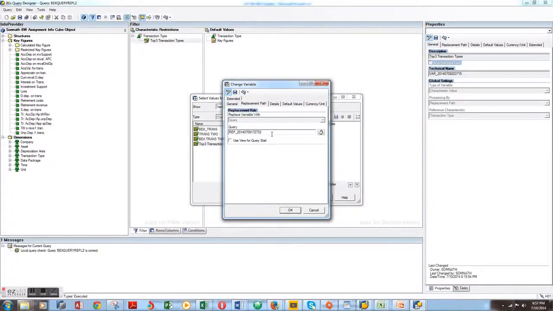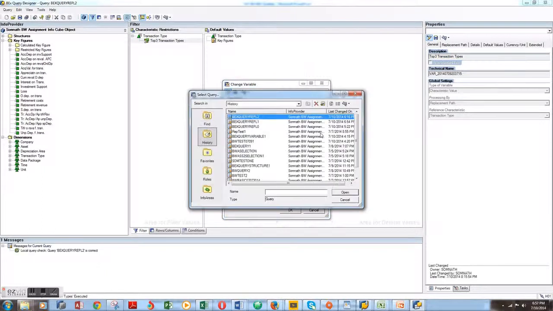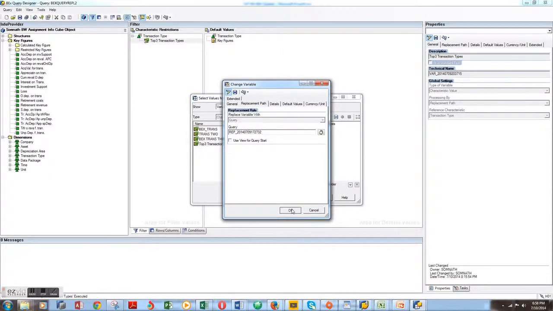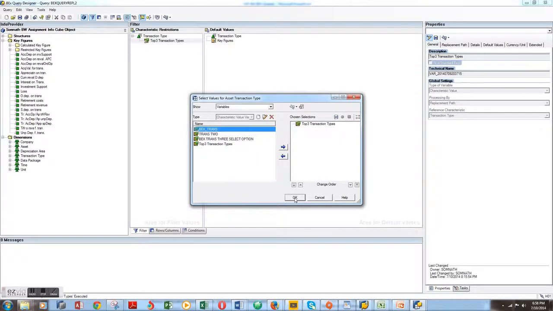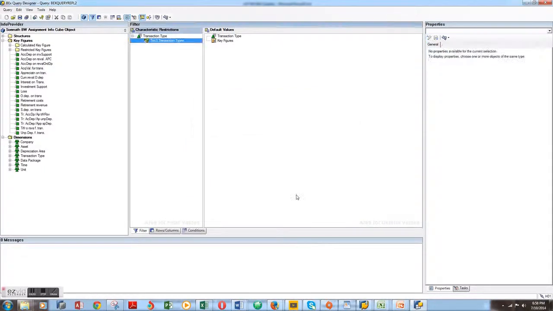I had to choose Bex Query REPL1. So let's choose that now, and hit OK. And then I had to transfer this over onto the right hand side, and let's hit OK again. So let's save it. This is how the report will look.